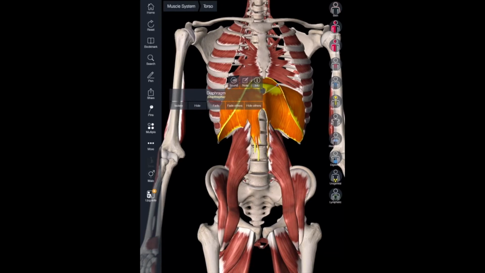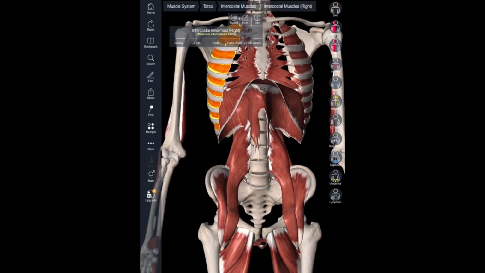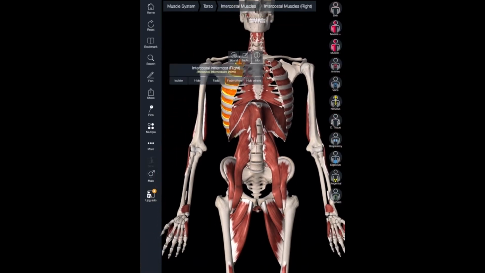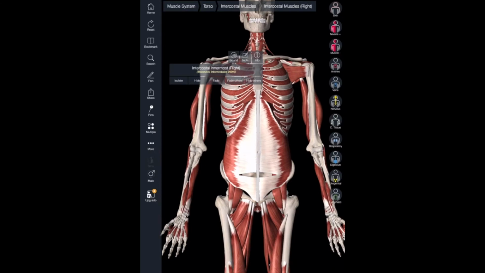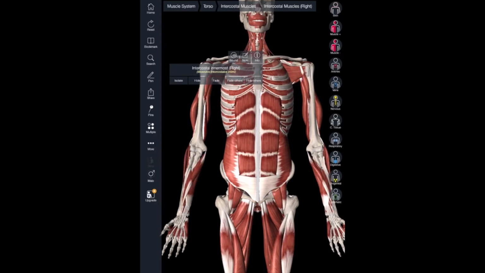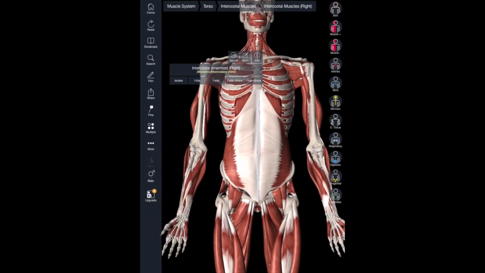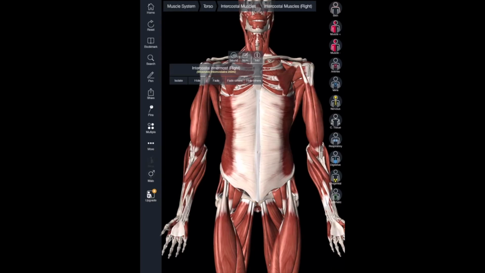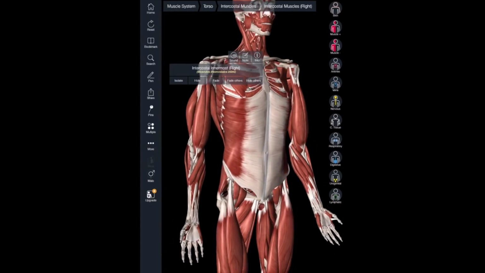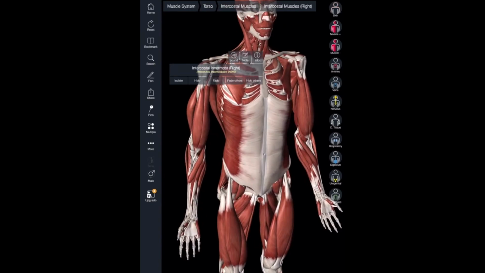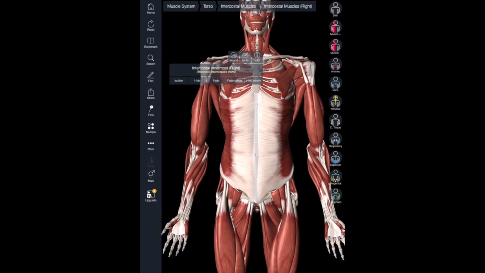And the diaphragm, the intercostal muscles. Remember, we have internal and external intercostal muscles. Okay, and then other trunk muscles, we have the abdominal. So transversus abdominis, this is rectus abdominis that just showed up here. The internal intercostals, the external intercostals. That's the trunk. But let's not forget the neck.